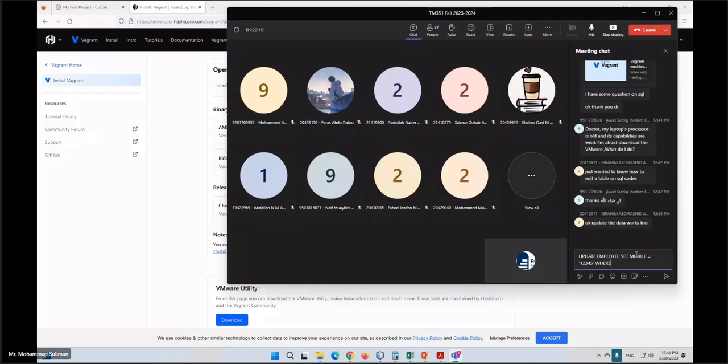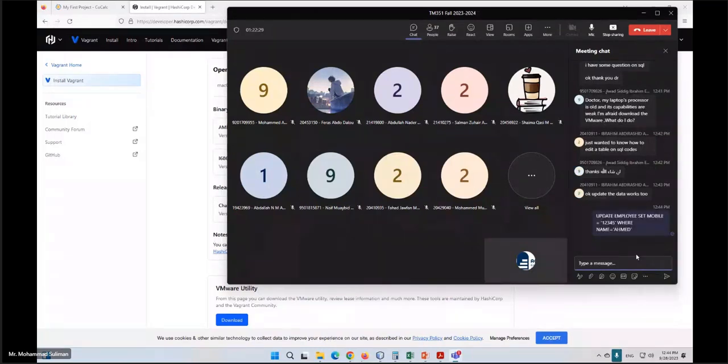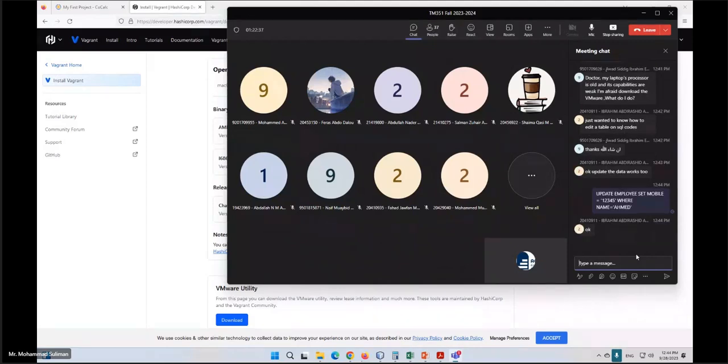For example, where name equals Ahmad. So here you use update and set for this. You try this, inshallah, it will work. But if you want to change the table structure, that is, you want to add a new column, something like that, then you have to use alter table.